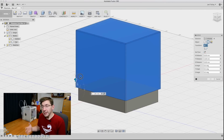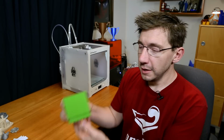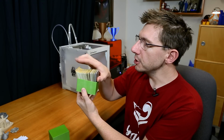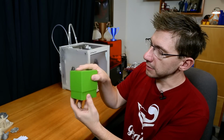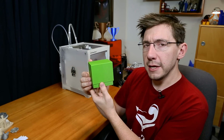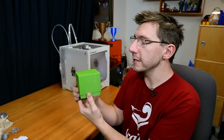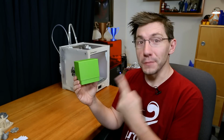So then I knew I needed to print it, so I printed it out, and sure enough, it came out great. Here's the box, and here's her card. So she can look through, she can see the cards that she wants to use. There's a little bit of room there for extras, and to put the box on, it just goes like that. Of course, it's all in sketches, so I can change the length of this box. I could change the lid to not be so far down, but my daughter really likes this box. So I'm going to consider that a successful practical use of 3D printing.